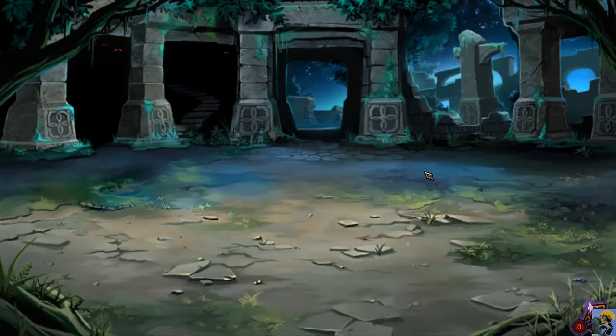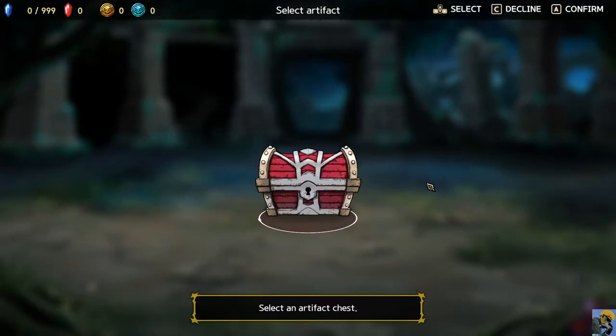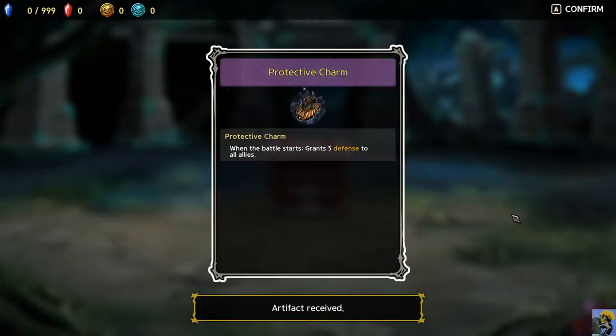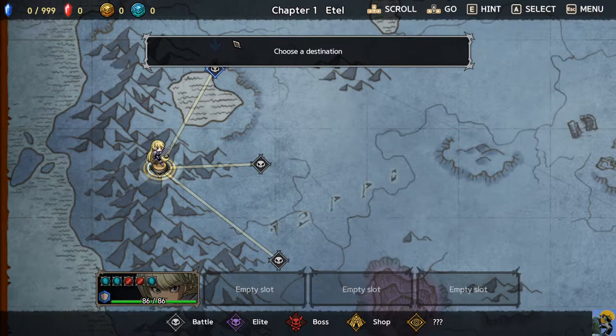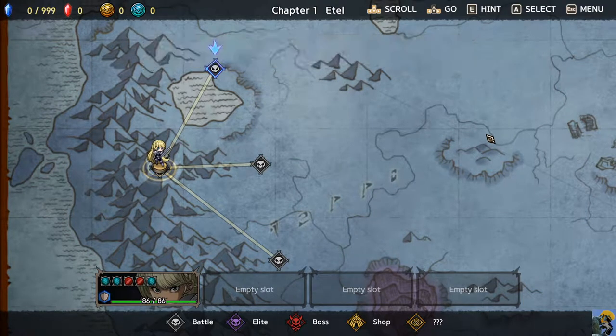We've won. Victory. Select an artifact chest. Artifact received. Protective charm. When the battle starts, grant 5 defense to all allies. That's good. Chapter 1. Choose a destination. Okay.